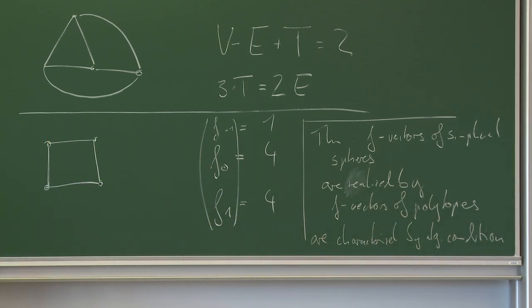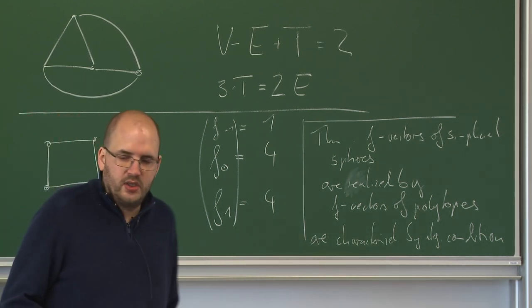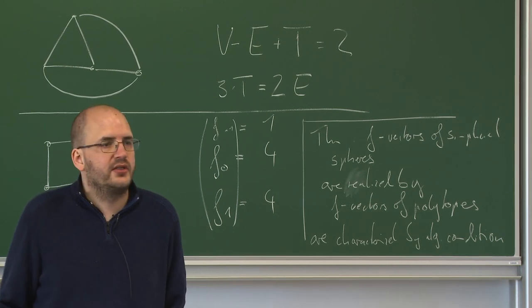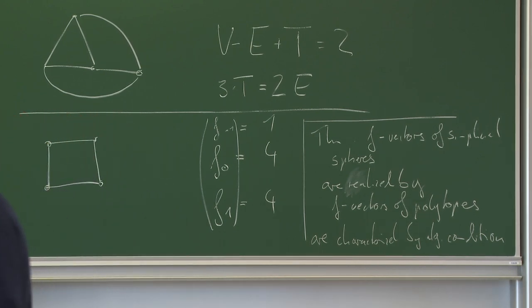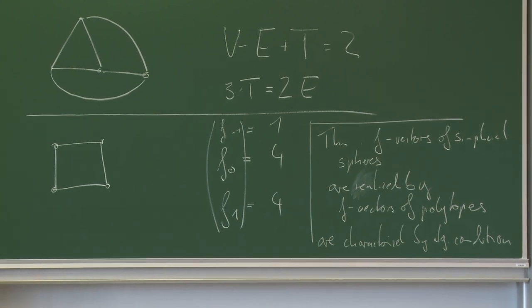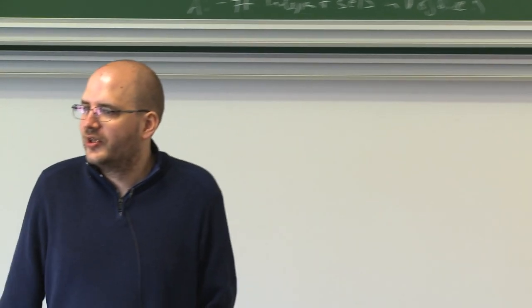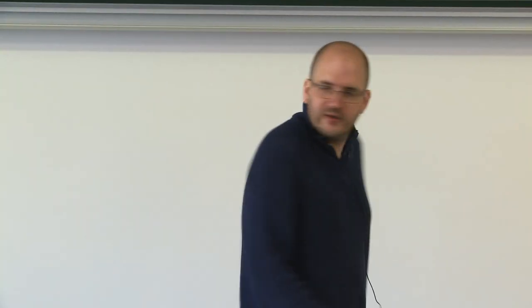Let's ignore the last part of the sentence for now. We'll start to explain it in a second. But the first part is already interesting because it says that if you want to know the possible face vectors that you get for simplicial spheres, it doesn't matter whether it's the Poincaré homology sphere or any other homology sphere, as wild as you want. If you want to know the face vector, you know already that there is a polytope with the same face vector. I should already use this here on the null. Yeah, the polytope, right? It's a ball, so you take the boundary of the ball, and that's... But that's not simplicial. I'm sorry. You're right. Thank you, Maxime.